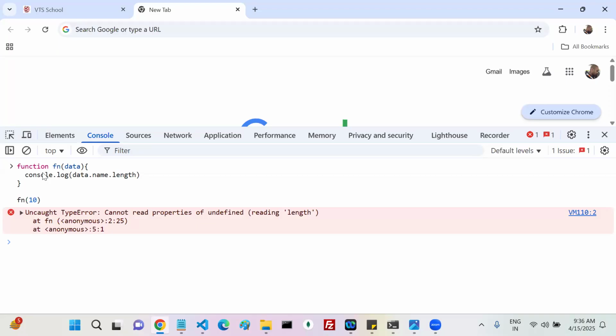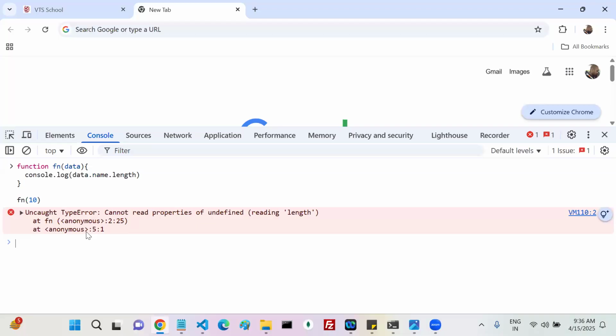So runtime errors are exceptions. We should not get an exception. If you get one and don't handle it properly, the complete application is going to break. So you have to avoid runtime errors.